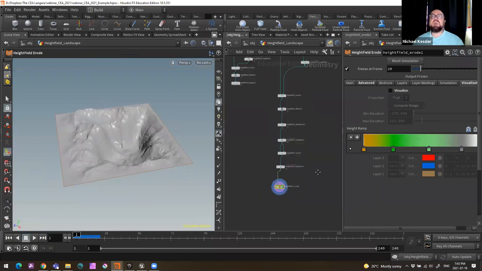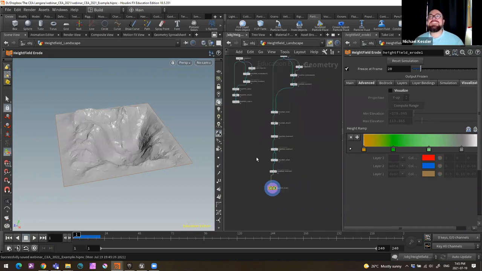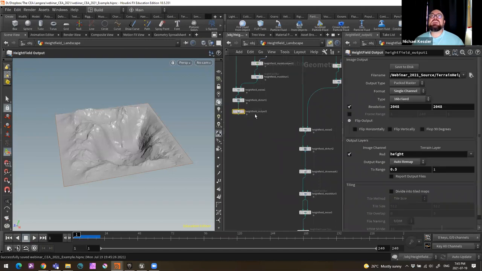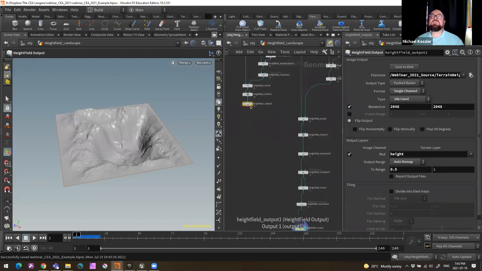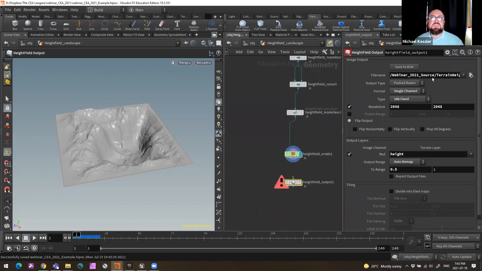So, okay, now that we have a terrain, how about we save our file since we haven't saved it yet? It's probably a good idea. And then we're going to use height field output. I'll just use this one. Again, you can actually scavenge from your other nodes. In this case, I'm going to snip it right there. I already have a place on my hard drive where I'm grabbing this texture from.